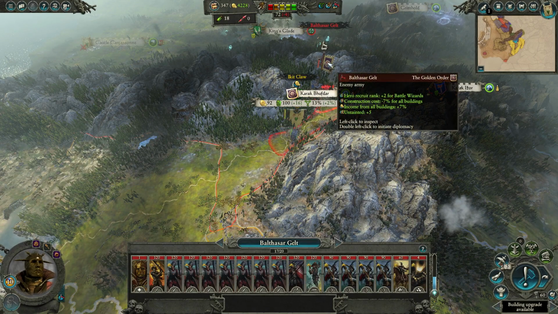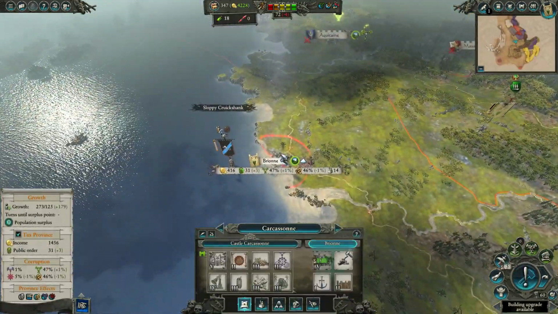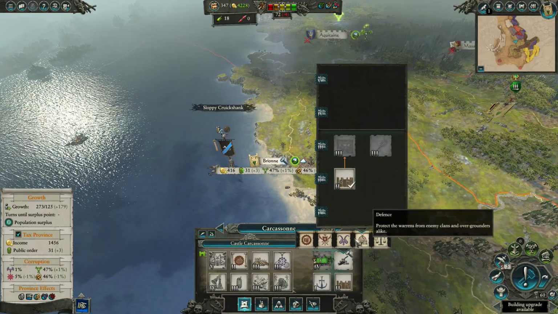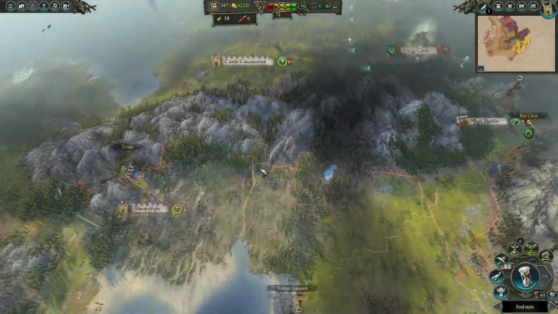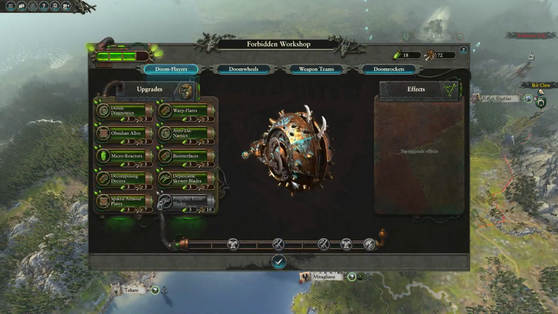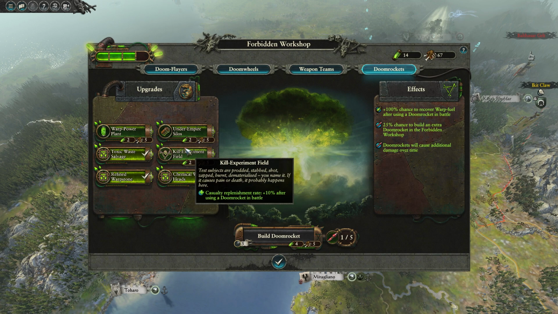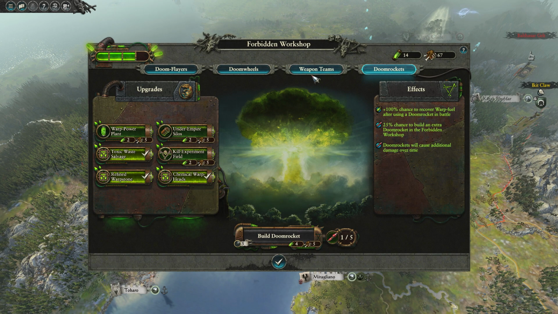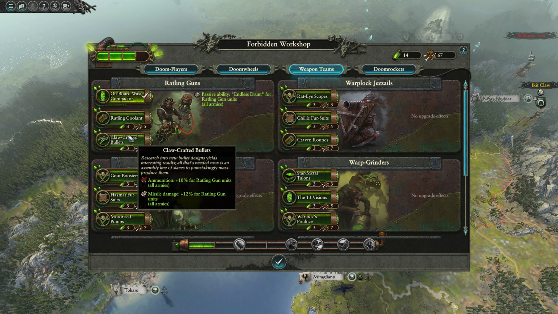Gelt! Oh, I get to kill Gelt. Excellent. Let's see. This place can be upgraded, although I can't get the one that I want, so we'll ignore that. We'll go into the Forbidden Workshop and build a rocket, because we're out, and it's time to build more rockets.